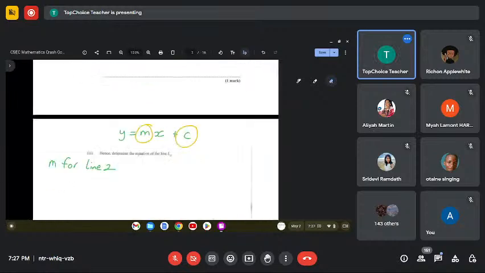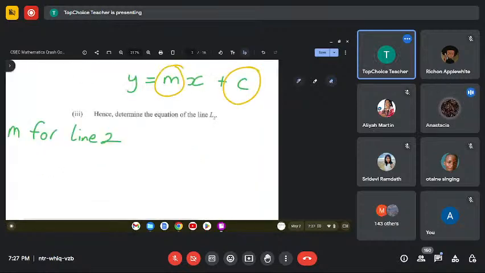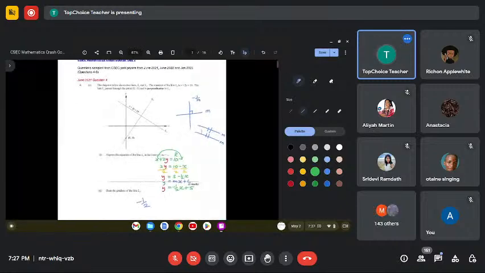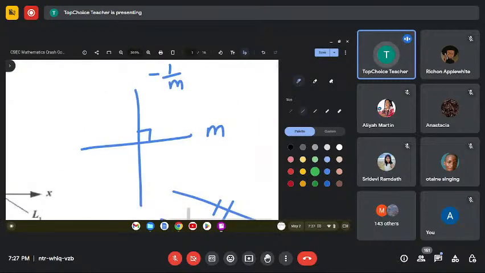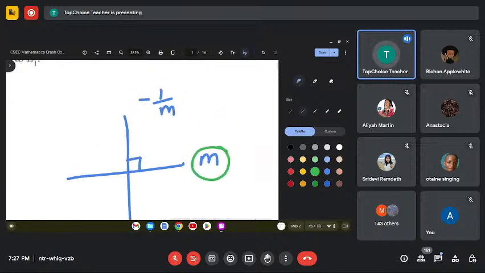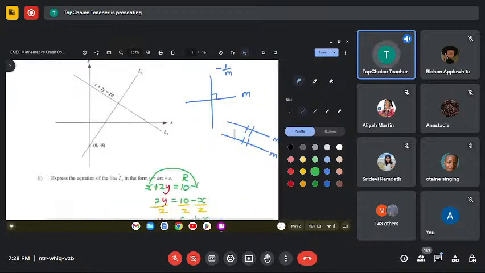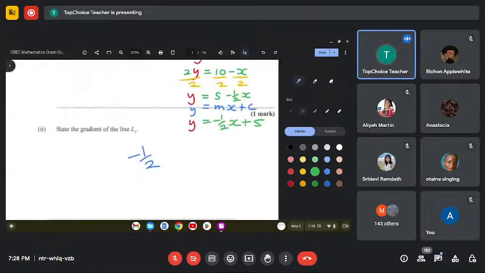So, yes? Stupid question, right? Why are we flipping it again? That's the rule we follow. This is the rule: if one of the lines has a gradient of m, the perpendicular line to it has a gradient you get by flipping this m and changing the sign. So that's just part of the rule. You just need to remember the rule for this particular question.